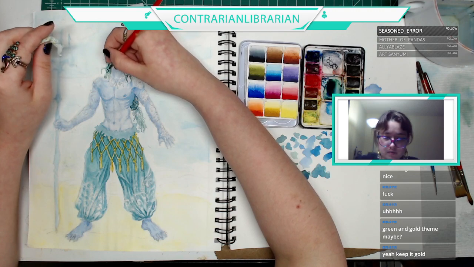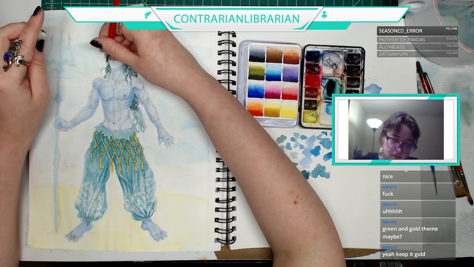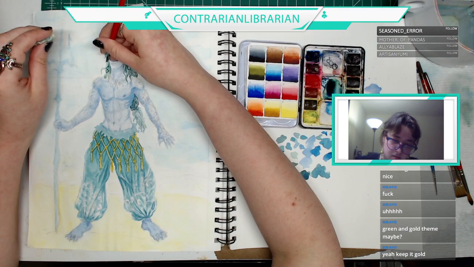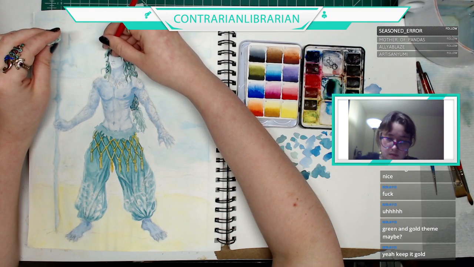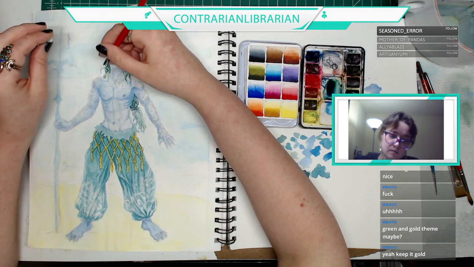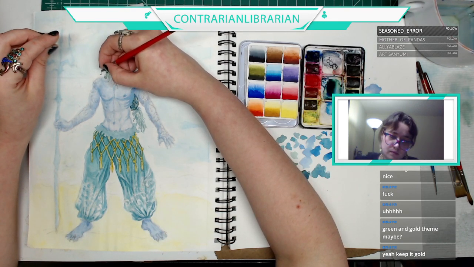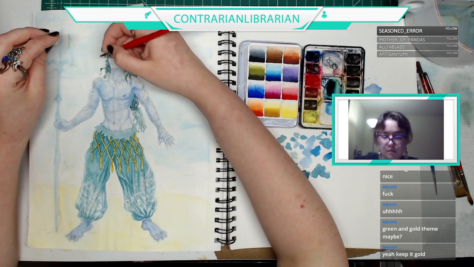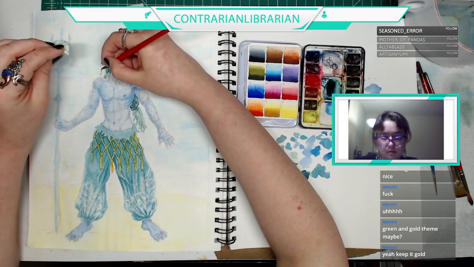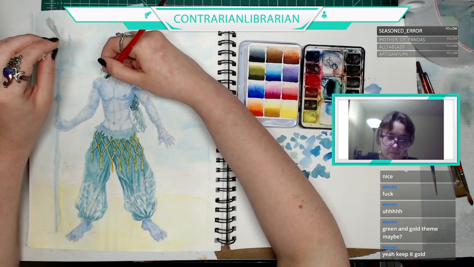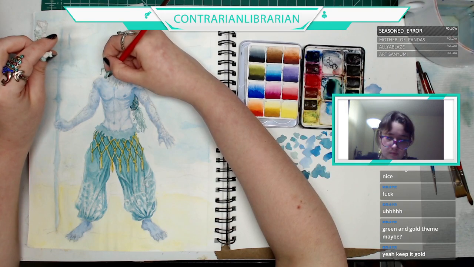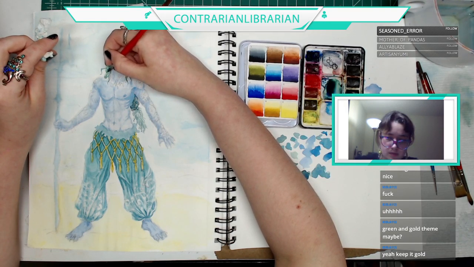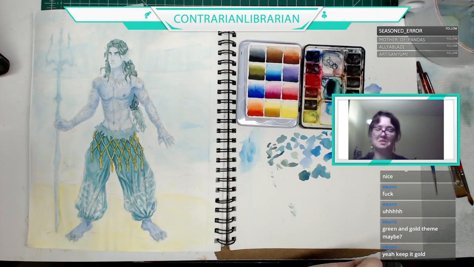So, I'm getting somewhere with it. Okay, it's already gone too dark.